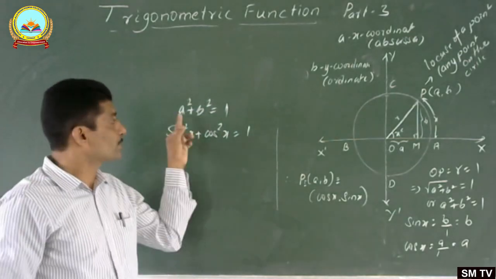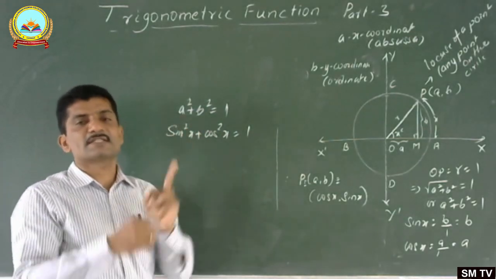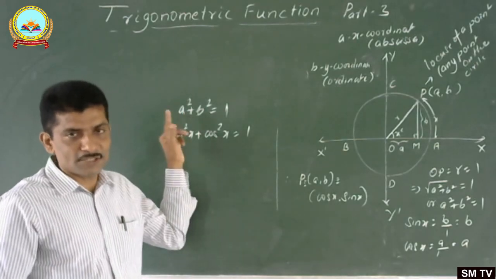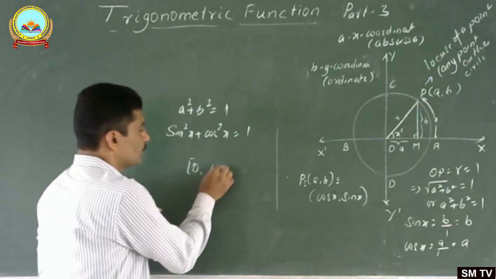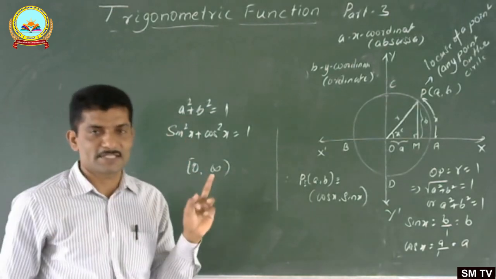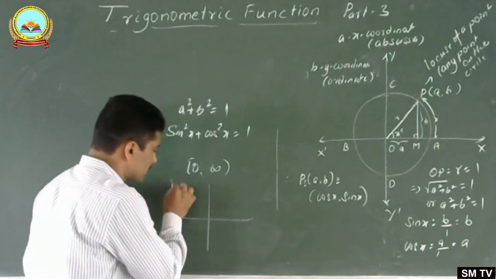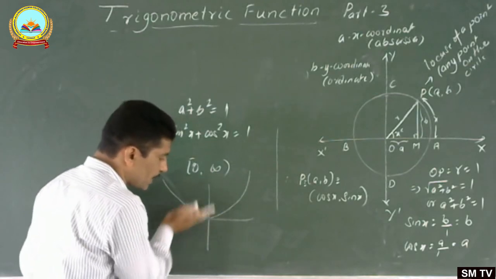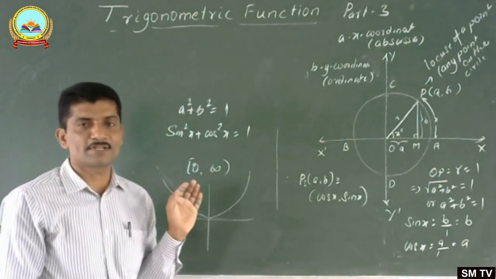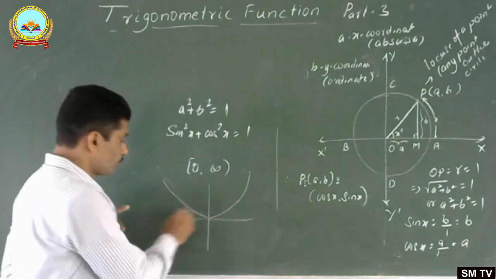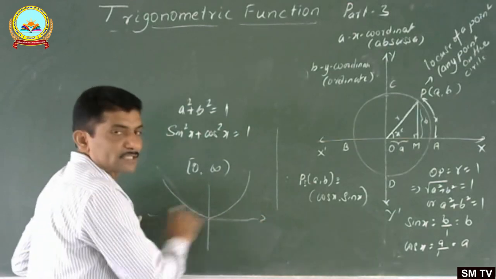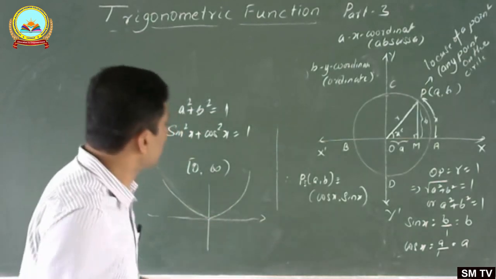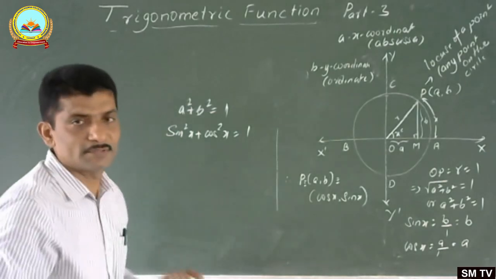You know the definition of square functions. The domain is the set of all real numbers and the range is non-negative real numbers, including 0 to infinity. You know the graph of the square function, it is a parabola. This curve is only above the x-axis including 0, non-negative real numbers. This one is the range. The domain is the set of all real numbers, minus infinity to plus infinity. It means you can say that a square and b square are non-negative real numbers.